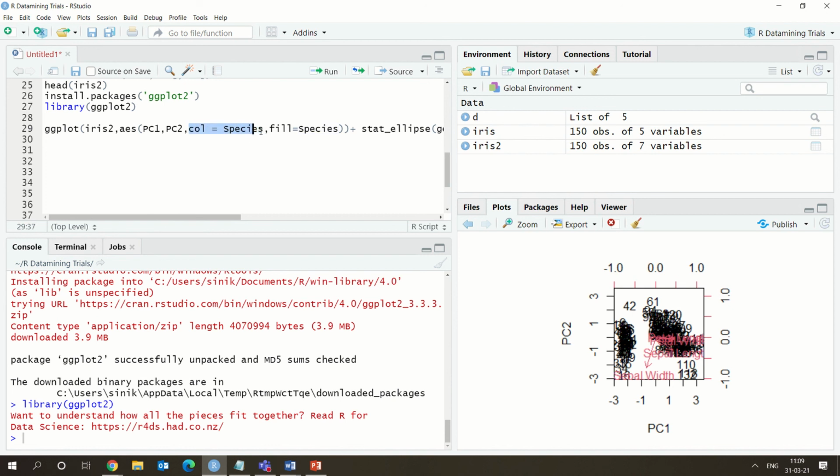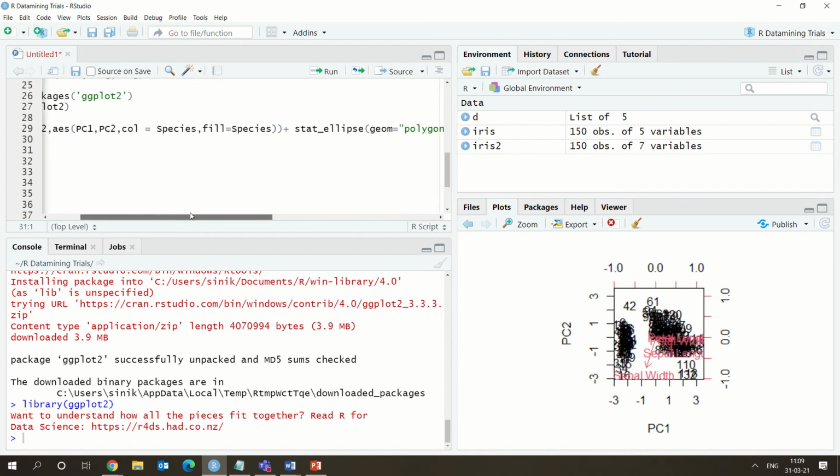So we are taking this particular label. Normally we don't use this label, but here we explicitly want to understand how PC1 and PC2 have been calculated in terms of the attribute species, and we are using this function fill species. This is just to plot PC1 and PC2 in terms of species. That is what we have given there.